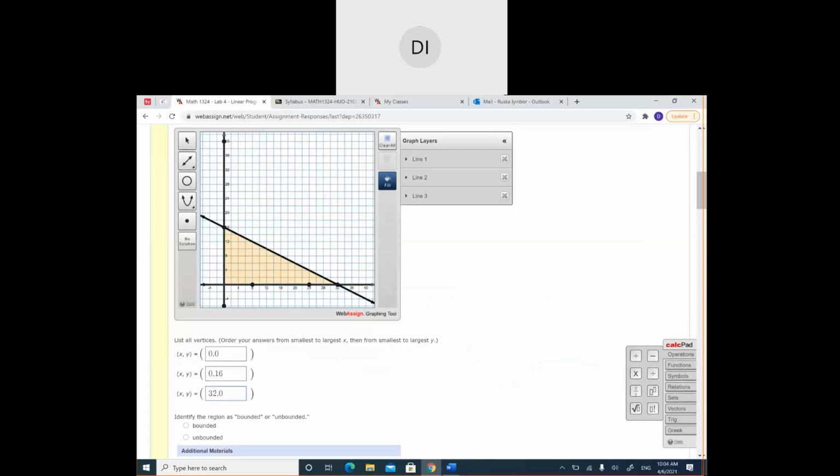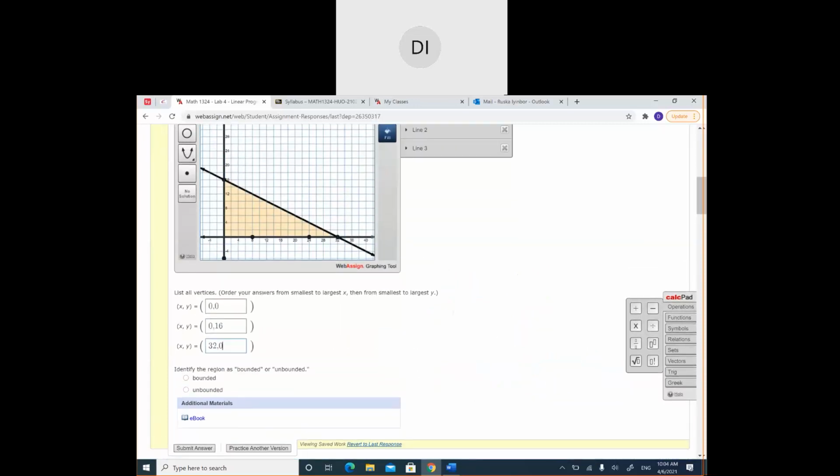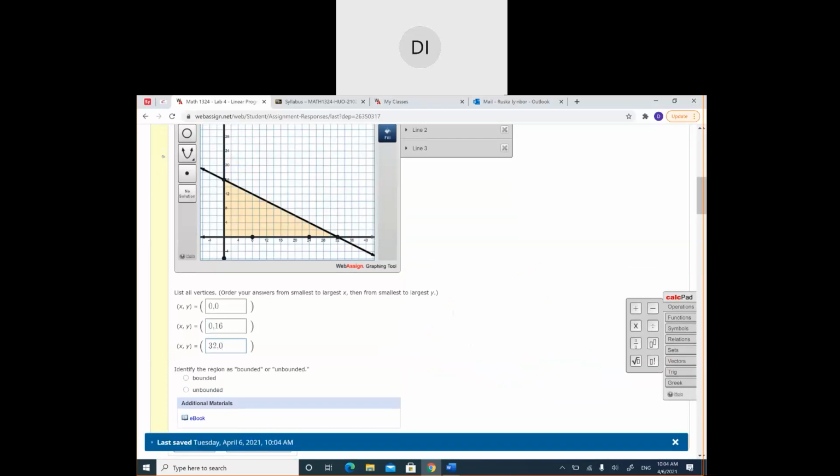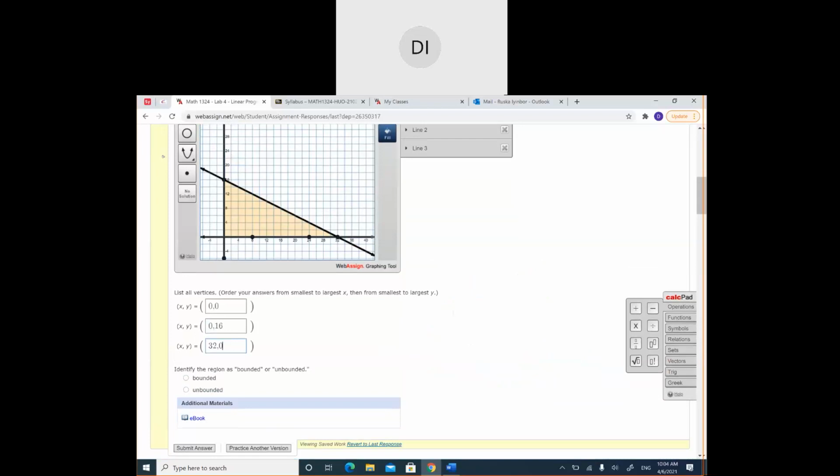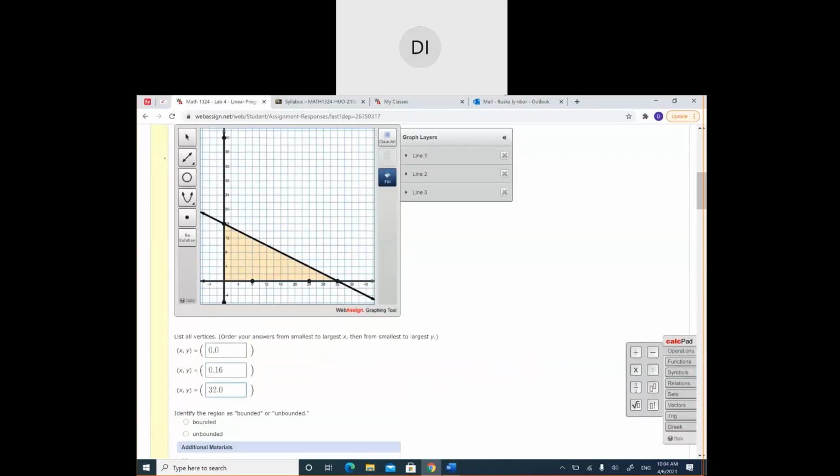And then after that, you have to pick, is it bounded or unbounded? So the region or the area here for this system of inequalities is bounded because it's closed. If, let's say, you decide to shade not below but above, it's open, it's going to go to infinity. That's what unbounded looks like. So in this case, it's bounded because it's enclosed. The shaded area has lines around it and it's closed.